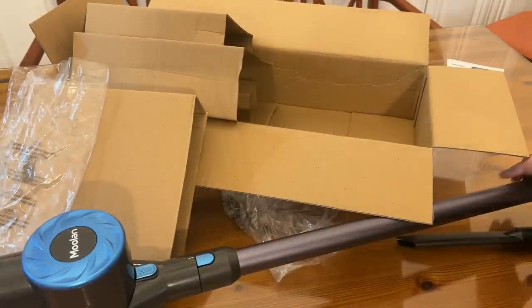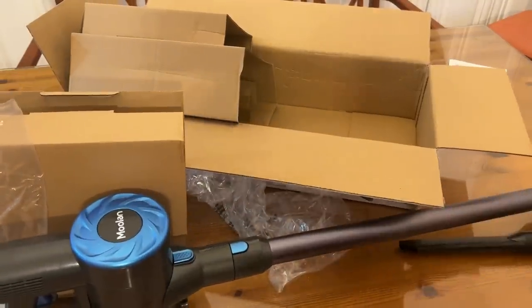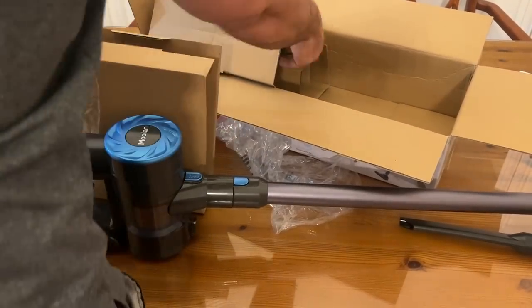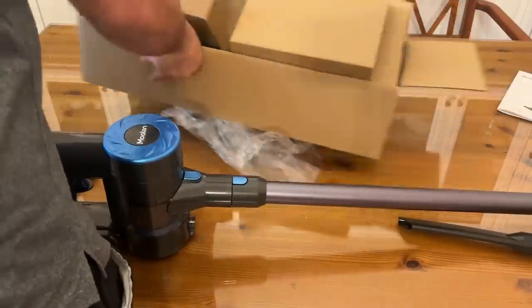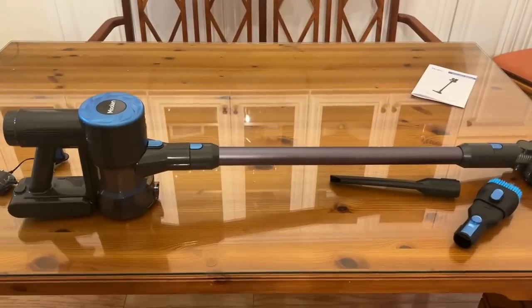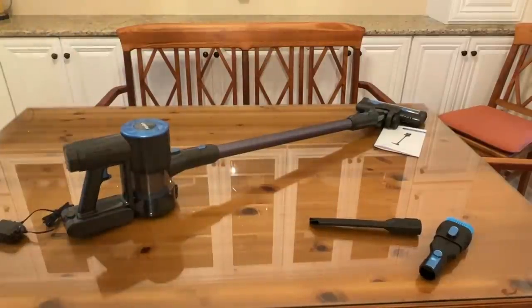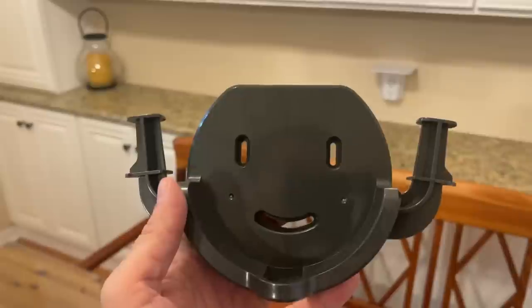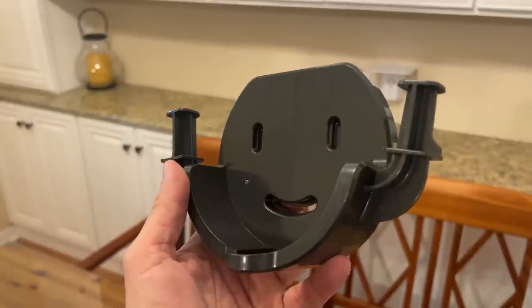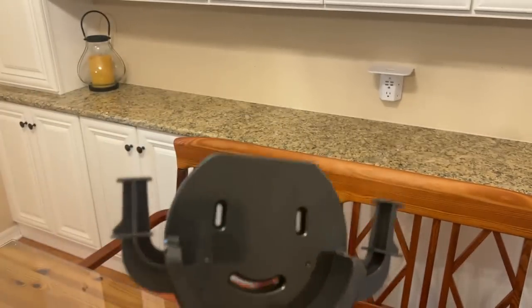15-watt power, and this is really just a gorgeous device. Don't take my word for it — go ahead and get it for yourself, you absolutely won't be disappointed. Holy cow, that is a powerful vacuum cleaner. Beautiful design — stylish, sophisticated, chic — and it's one that you're going to want to pick up. And I forgot to mention in the up-close portion that this comes with a mounting bracket so you can mount it to the wall, put your crevice tool in, dock your entire system on it — this just screws right into the wall. It comes with everything you need.